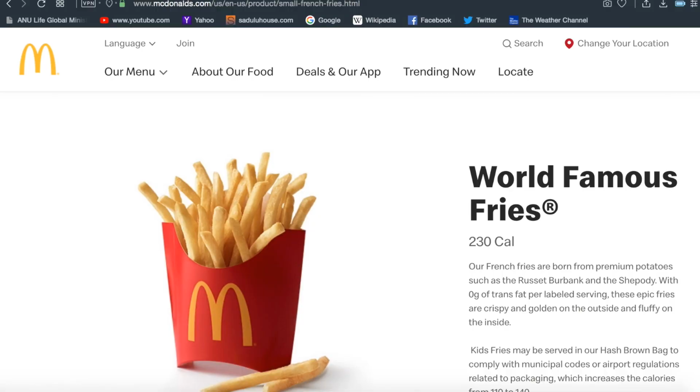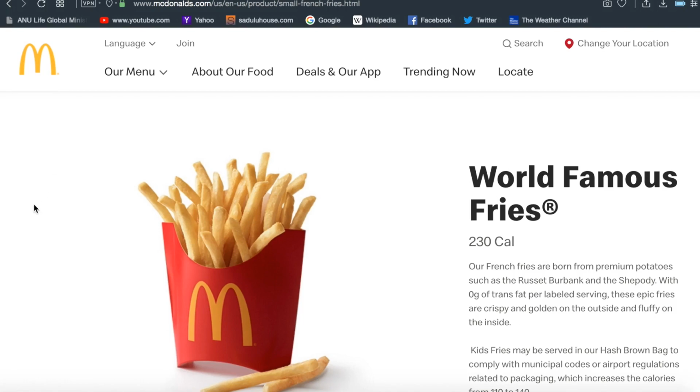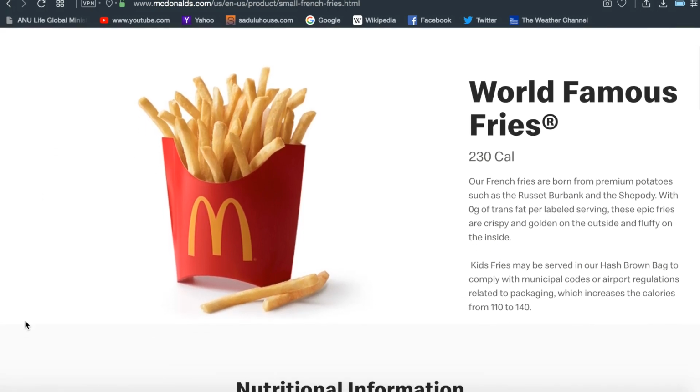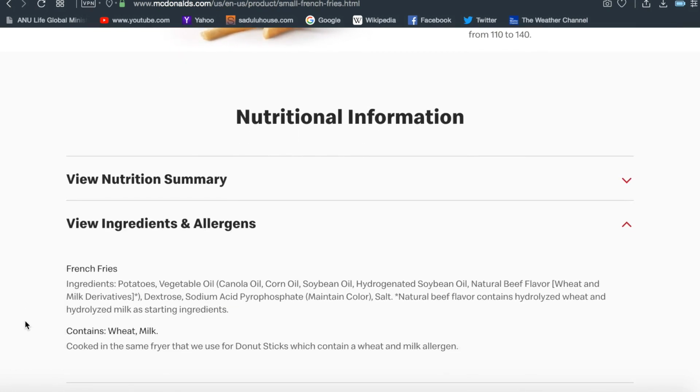The oil is used to a large degree by many restaurant chains, and if you ask them, like I have, what they cook their food in, they'll probably tell you they cook it in vegetable oil. But what they won't tell you, or what they'll forget to tell you, is that their vegetable oil is a hybridized product comprised of vegetable oil, canola oil, soybean oil, and maybe another oil. So you think you're eating fries, but you're really eating fries and soy as well as other products.